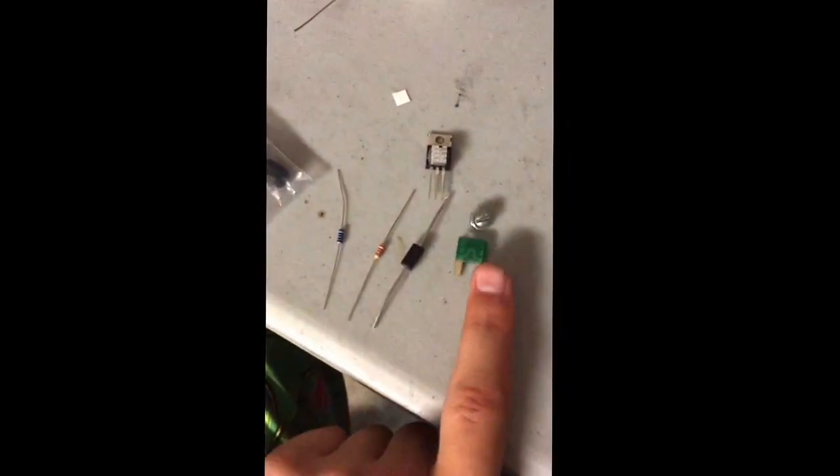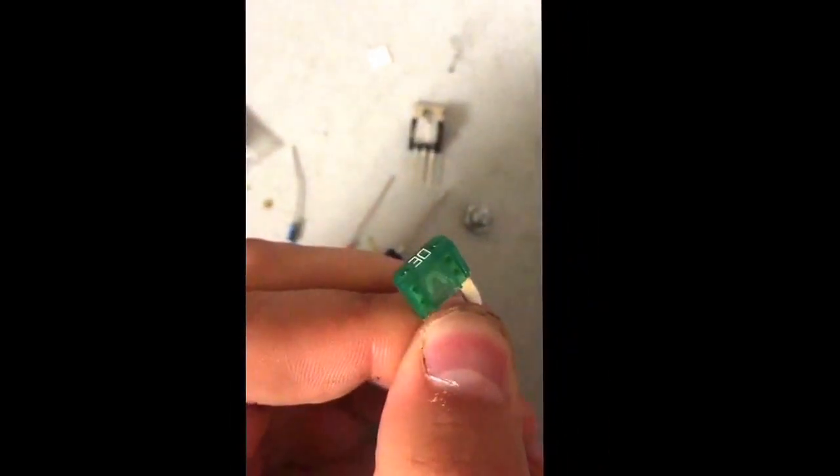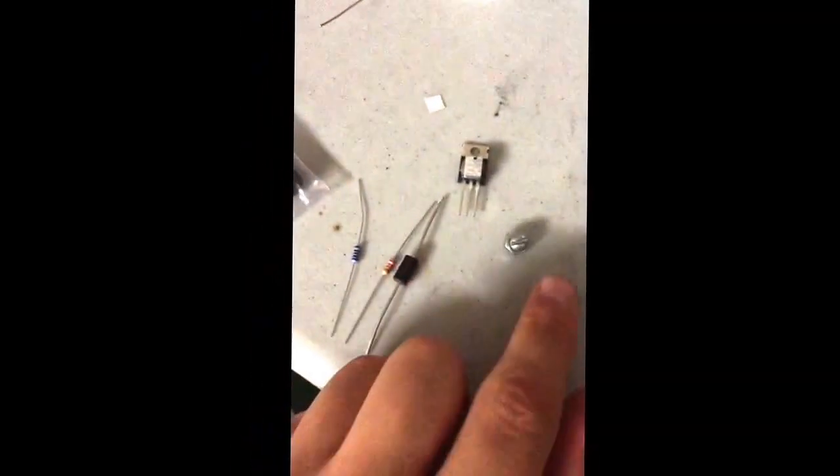On top of that, I go to Walmart and I buy this. They come in like a pack of like 5 or 10 or something like that. I can't remember. They're just little 30 amp fuses, little mini fuses, and they're really good too. Just put that on the red wire. Just cut the red wire in half. Put one to the other side, and bam, there you go. You've got yourself a little decent fuse.